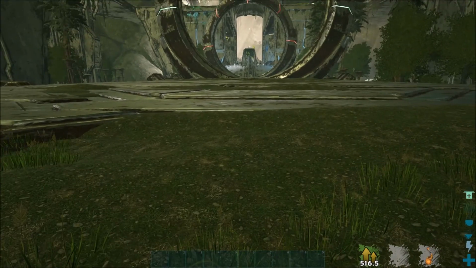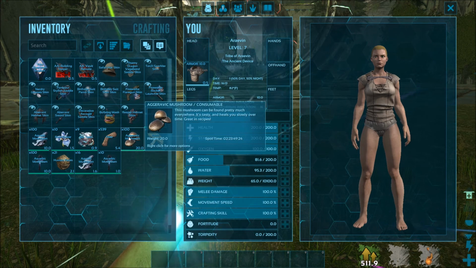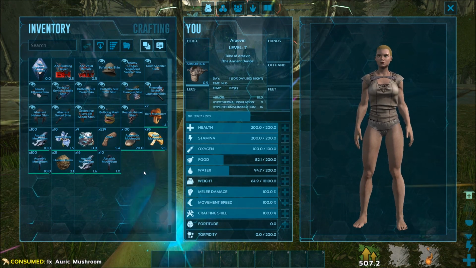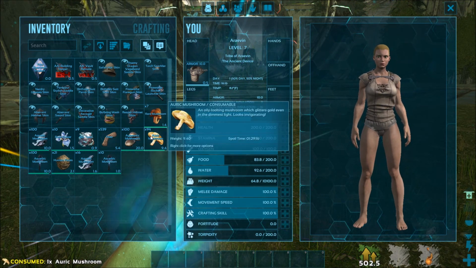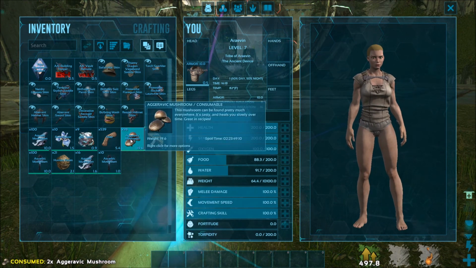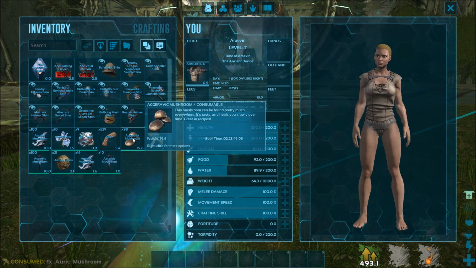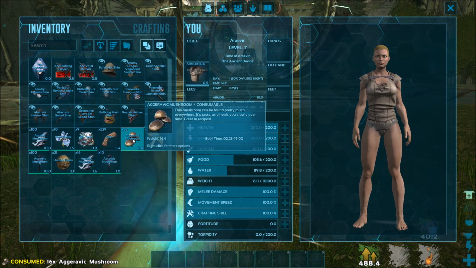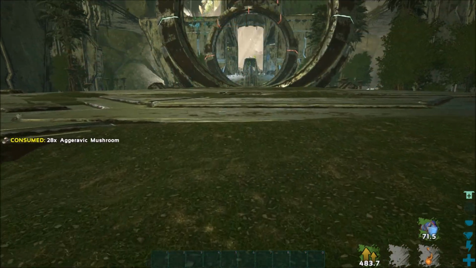Alright. So, let's see. Alright, what happens if I eat one of these? Food goes up. Water goes down. What if I eat one of these? Food goes up a lot more, I believe. Yeah, food goes up a lot more and my water does not go down. Alright.